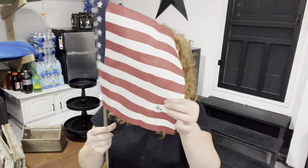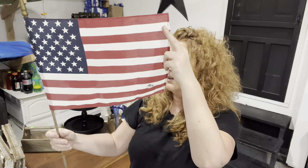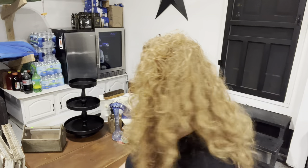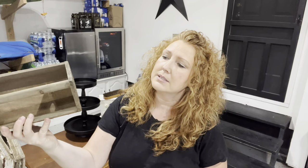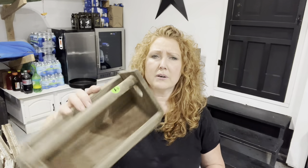Then for $0.50 I picked up this flag. I thought, what a great size to put in a picture frame behind glass. All the flags I did behind glass and window frames — those are all gone, those have all sold. I don't know if I'll get them done in time for the 4th of July because we're really kissing it right now. In that same sale there was this little caddy — it looked like it might be Dollar General — just a cute little caddy for $1.